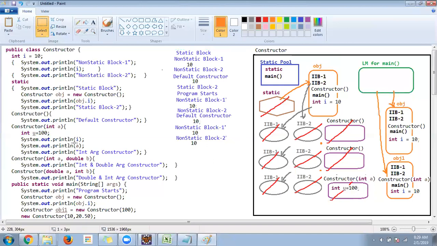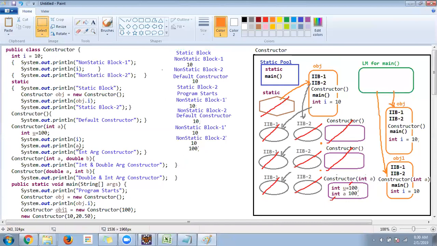Okay. Then System.println A. So now A variable, right? System.println A. So now it comes over here. Do we have A variable? Yes. This is the local variable integer A. The value of that is what? Right now, A variable value, that is what we passed, 100. So that prints 100 for me here.